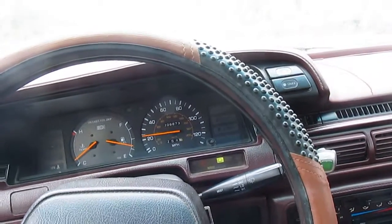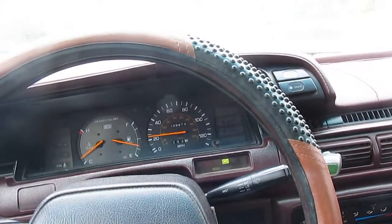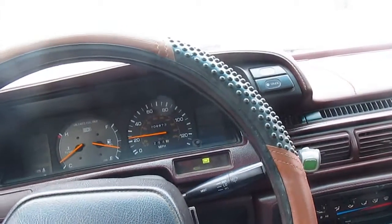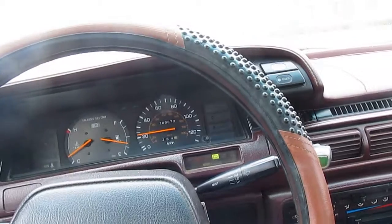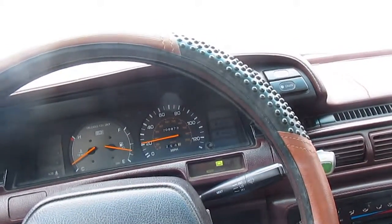Technically, down here at under 20, it gets to be a bit tough to find out how many miles per hour you're actually going at that very, very low speed.